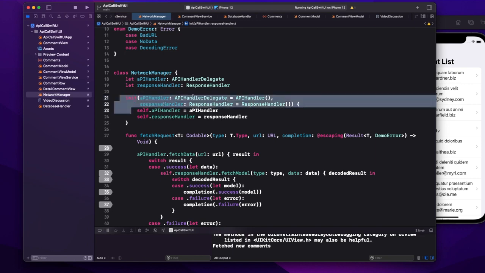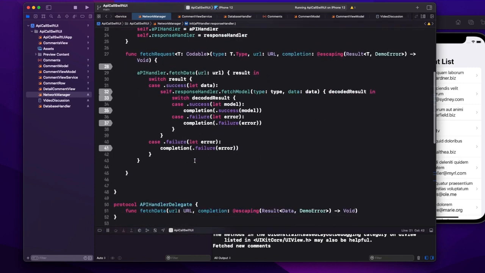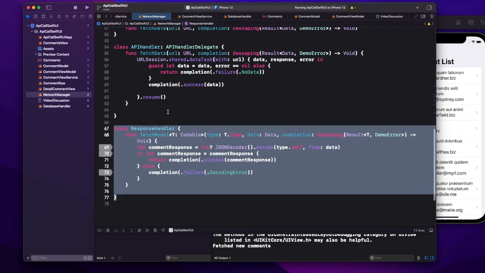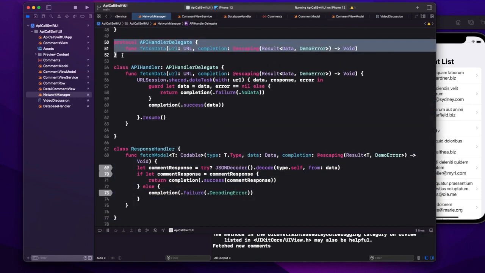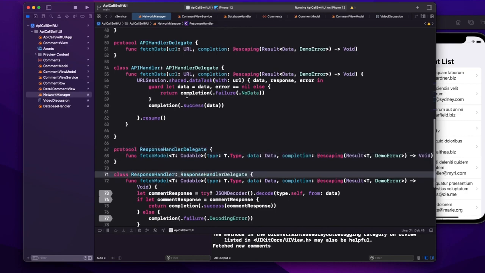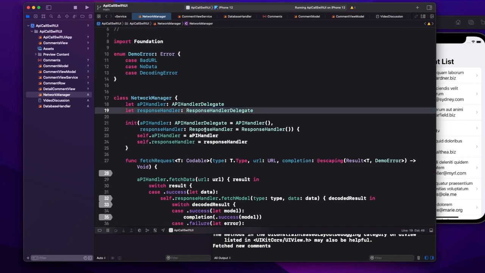So in your actual call, you will be creating an API handler object, but when you are going to write a mock or you want to write your test cases, you will not create the actual API handler. Maybe you will implement something like a mock API handler, which will not call the actual API and does something locally in your system. I don't need to change this, but we can change this also. Let's say I'll just copy this and call it response handler delegate. And let's copy and paste this method as well. And same thing goes here and here.